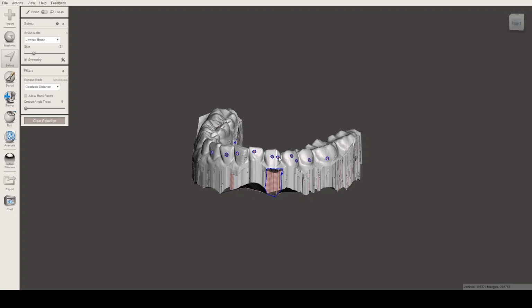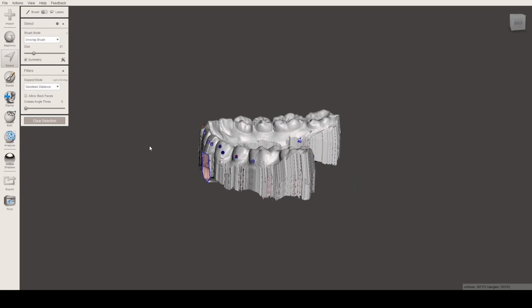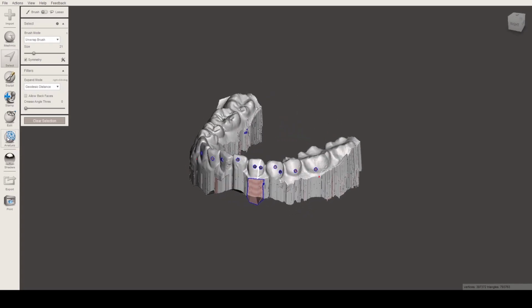The reason why these holes sometimes happen is because when you're scanning, your patient, which is also your customer, could be in a rush, and then your intraoral scanning won't be completed the way you want it, so it will produce holes in the 3D model produced by the scanner.